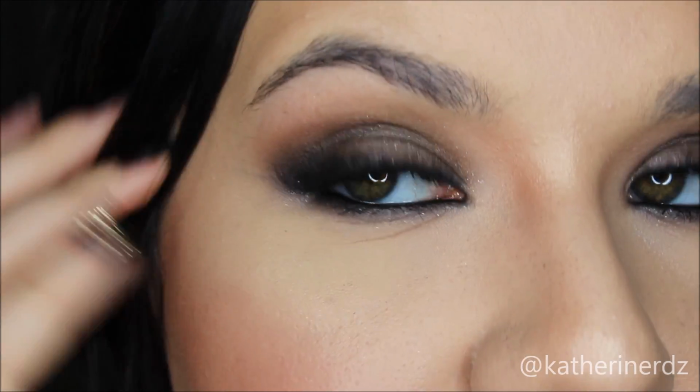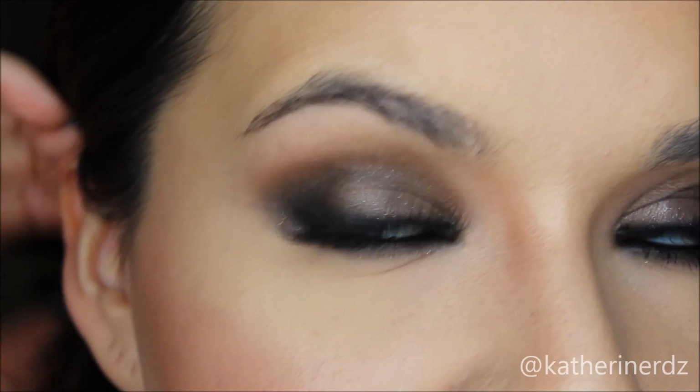So without further ado, I'm going to zoom in and let's get started on the first brow. Okay, so now that we're zoomed in, I'm just going to push my hair out of my face, and hopefully I can stay in frame for this. I hope I'm not slowly crouching down. You guys are just going to get a really sweet shot of my forehead.